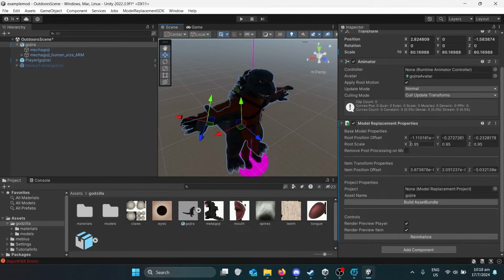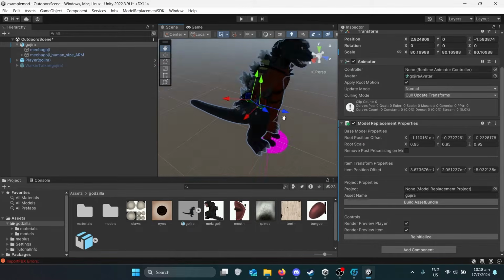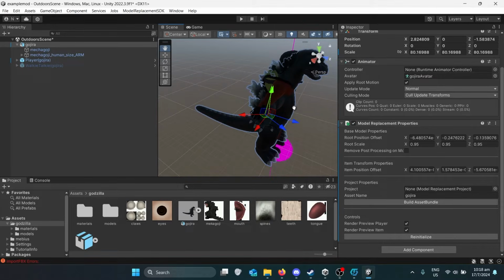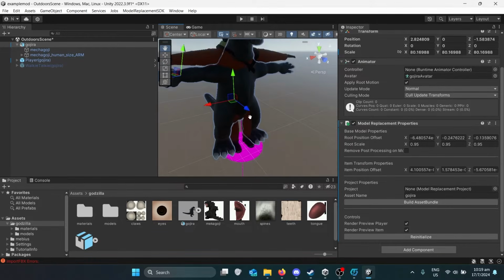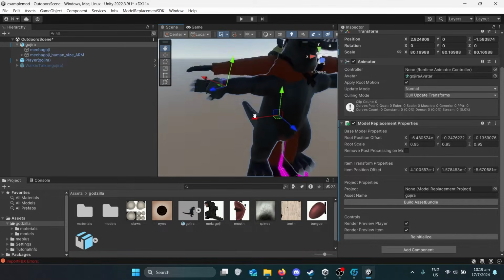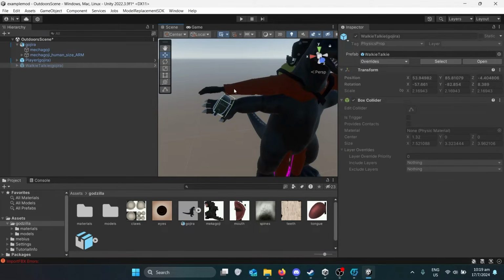If you're gonna scale it up, make sure these are all the same values, since if they're not all the same, it will look a bit weird in game if you're looking at your model from third person. But I don't think you really have to do much here in terms of lining it up for the player, like I did in the last video, which apparently wasn't really necessary. And the walkie-talkie, you can just put it in the right area if you want. I don't think this does much in the first place.